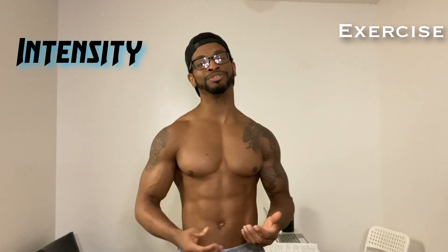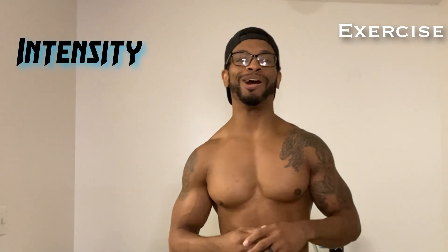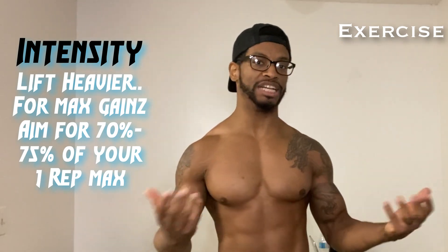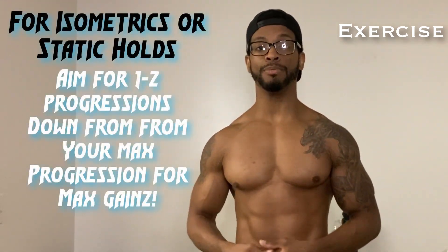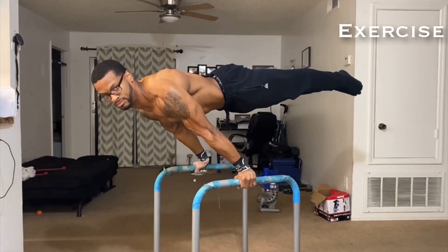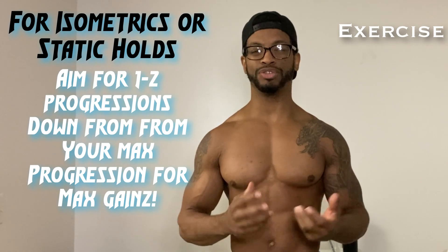When our main goal is muscle growth — aka hypertrophy — you should be lifting at least within 70 to 75% of what your one rep max is. So if you can only bench press 100 pounds, you should be trying to bench around 70 to 75 pounds. Now when it comes to calisthenics, if you're looking to gain muscle size, it can be kind of tough because there are no actual weights — you're using your own body weight. What I personally do, if I'm working more towards muscle size, is work around one to two progressions lower than my max progression. I'm capable of doing full planches, so when I'm training for muscle size, I'm usually working with advanced tuck and sometimes single leg — rarely straddle planche. So I'm usually working two progressions down from what I'm capable of doing.